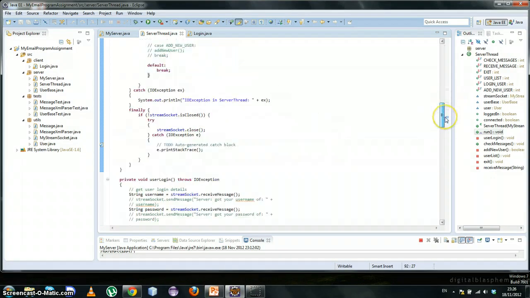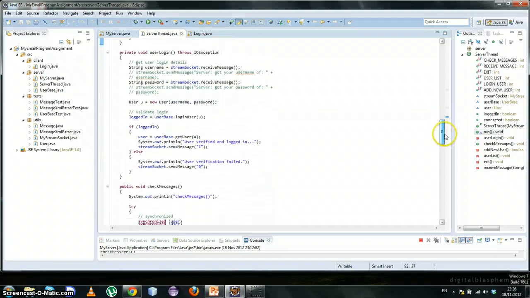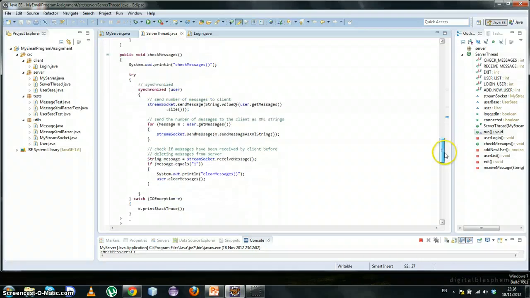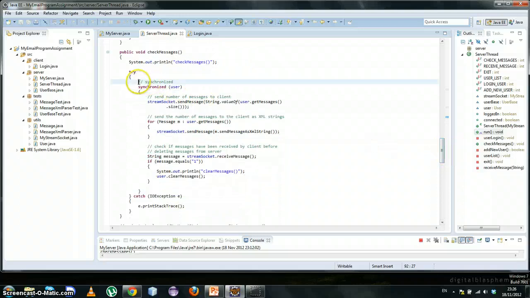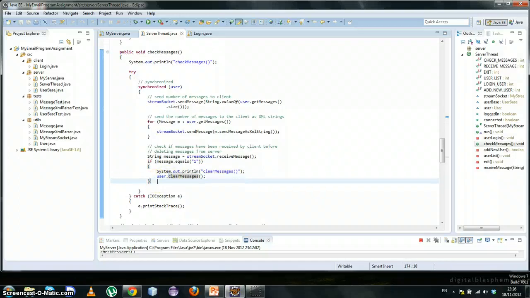On the server side, several of the methods, blocks of code, had to be synchronized, such as here, this is when messages are being checked and sent back to the client when they want to receive their messages. So this is synchronized because potentially other clients could be sending messages to this user.